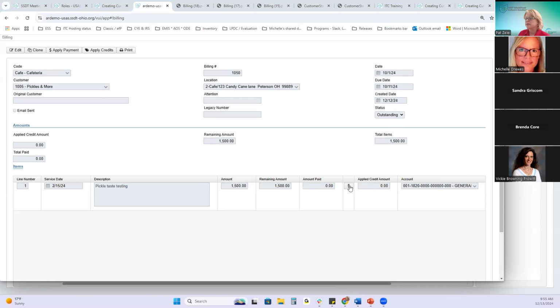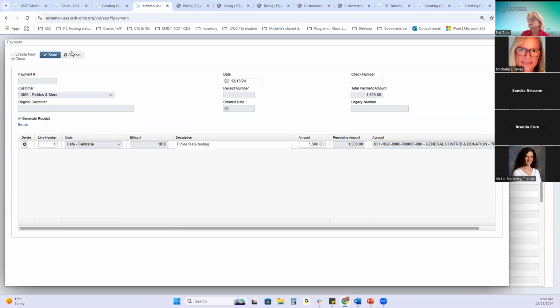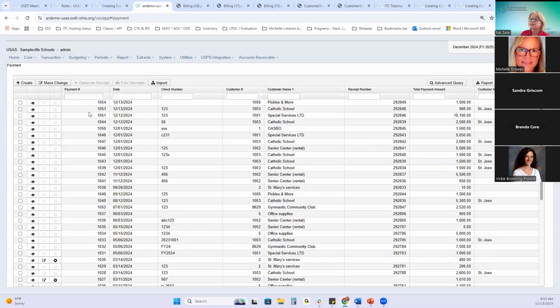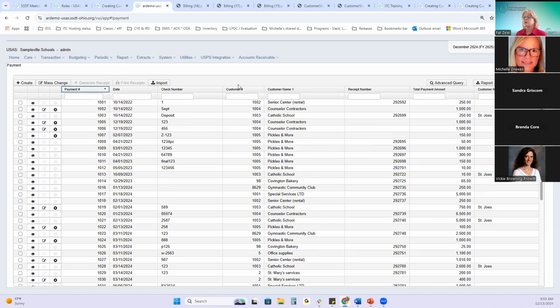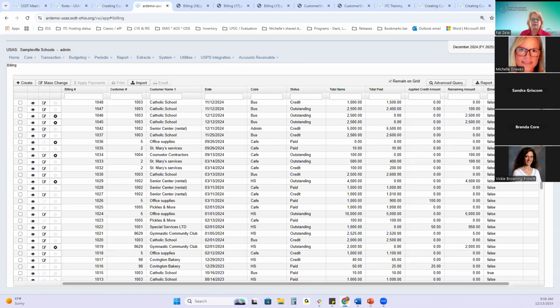I can click on here, or I can apply payment. If I click on this, the whole $500 is going to be applied to this. Is that 1050? Or I can manage that little icon. Let me pull up another one.